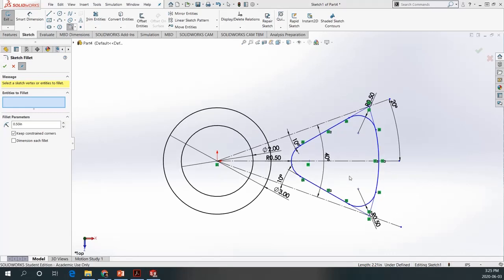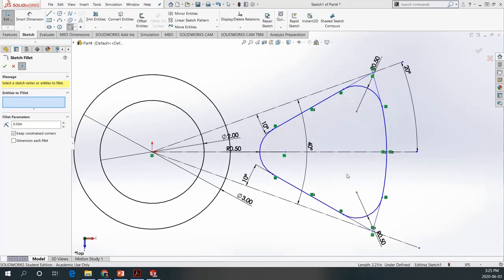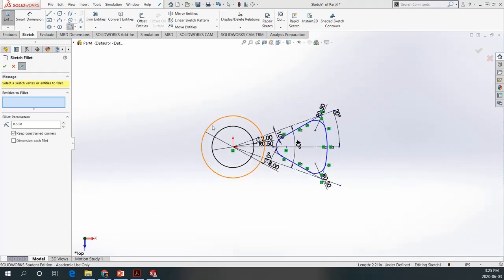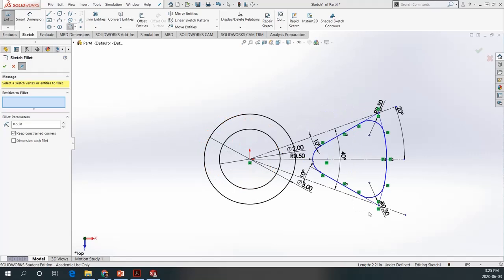From here on, let's use the circular sketch pattern to create all the other triangles. We go here in sketching, circular sketch pattern.